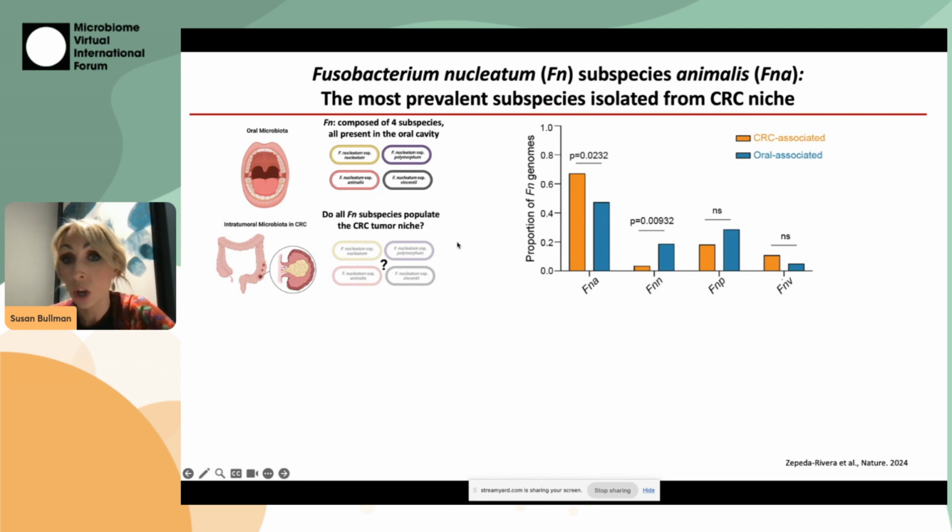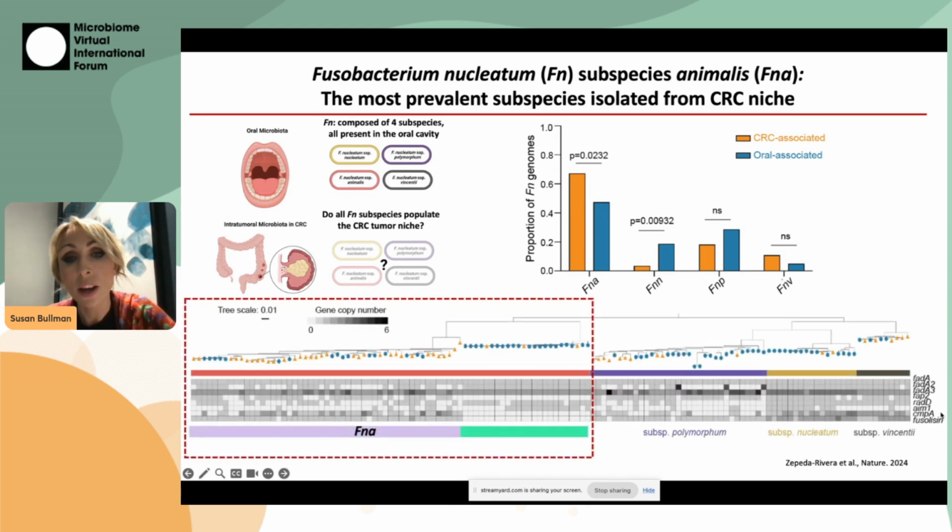Again, we had 16S data where there was preliminary typing. With this preliminary typing, it appeared that it was only subspecies animalis that was associated with these colorectal tumors. It was actually the opposite for subspecies nucleatum, which was largely in the oral cavity and very rarely in the colorectal tumors. Given that we saw this enrichment of subspecies animalis in the colorectal tumors, we wanted to ask if there was any enrichment for known or canonical virulence factors associated with this particular microbe, Fusobacterium nucleatum.